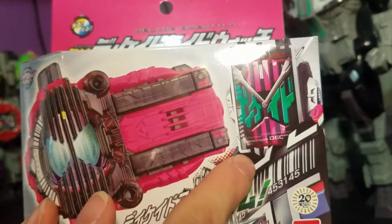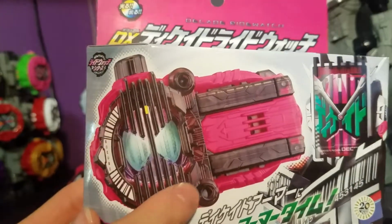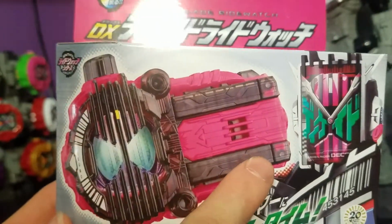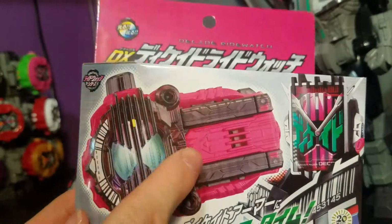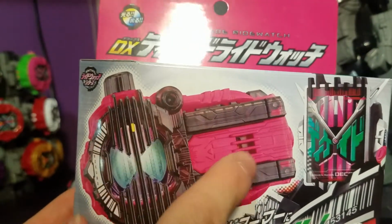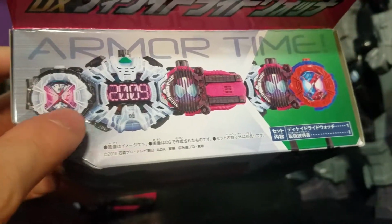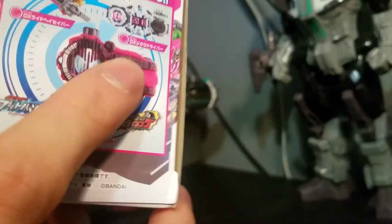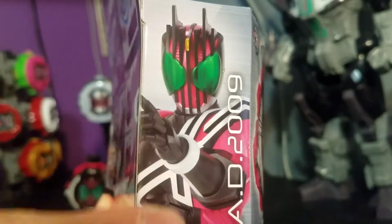On the front, you got your Geo in Decade armor. You also got your DX Decade Ride Watch, which is probably the largest ride watch as of yet, considering it allows for a secondary ride watch to be inserted, as you can see on top, which is also your armor time for 2009. On the side, everything it's compatible with. On the bottom, Angry Child. And on the side, 2009 with Decade, the Destroyer of Worlds. I love it. I also love this belt so much.